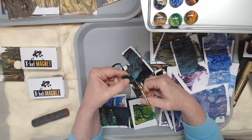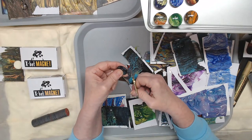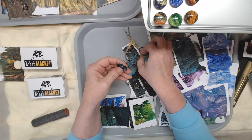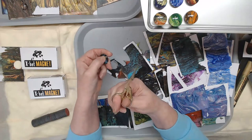The only thing I don't have in my shop are these scissors. These have been a godsend. I've tried the little nipper ones. I've tried cuticle scissors. Those work great too, because you can get really super close to the cab with those and get most of that paper off, because these are really sharp.